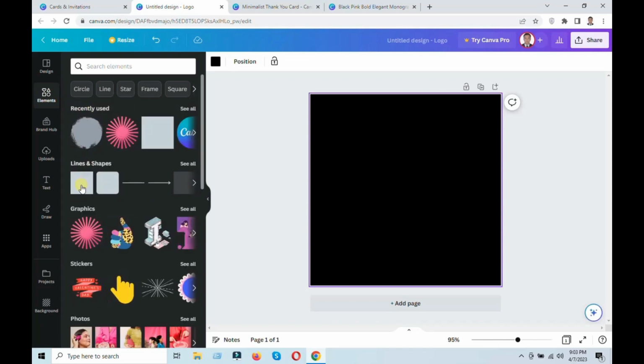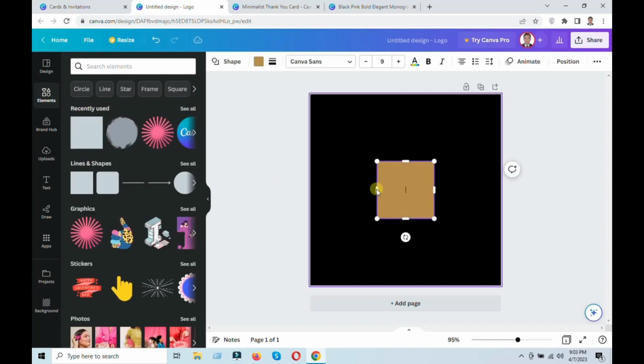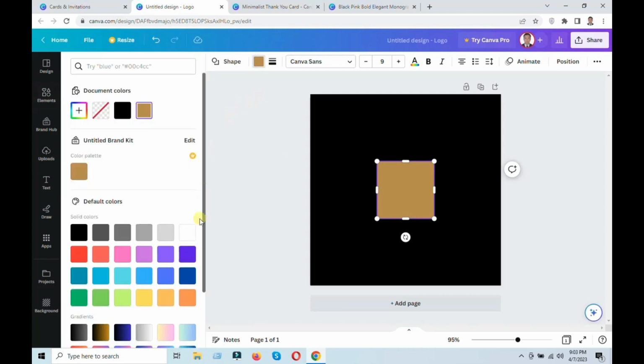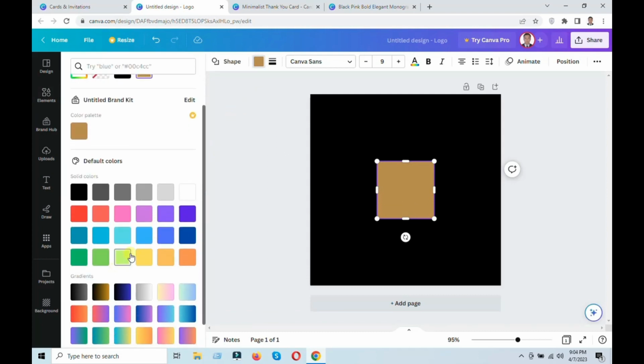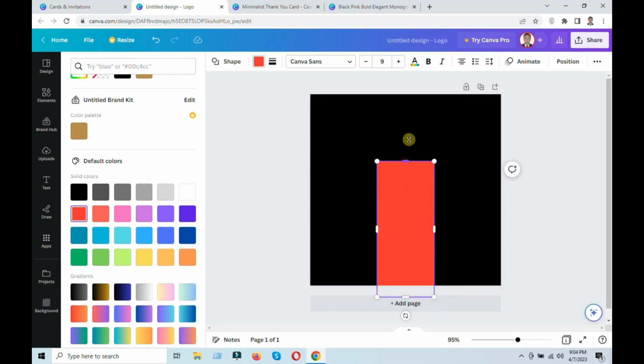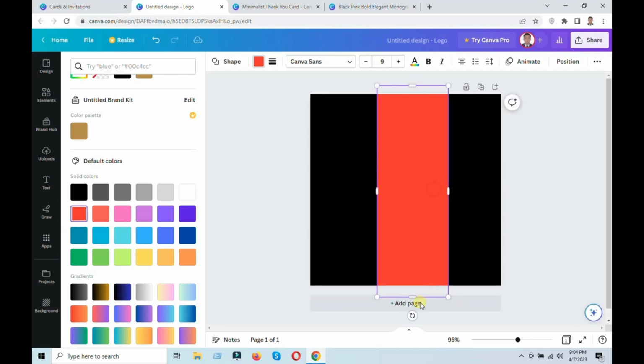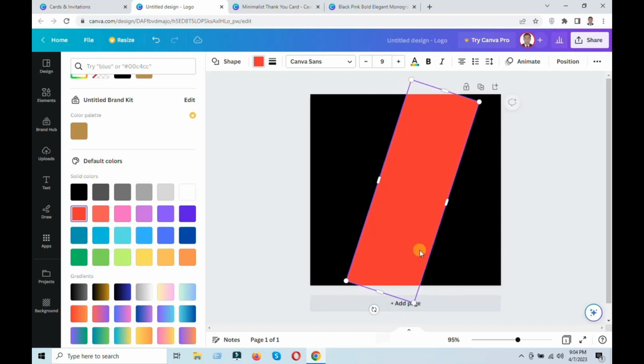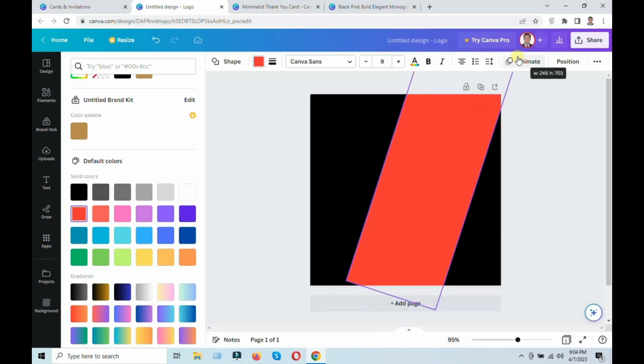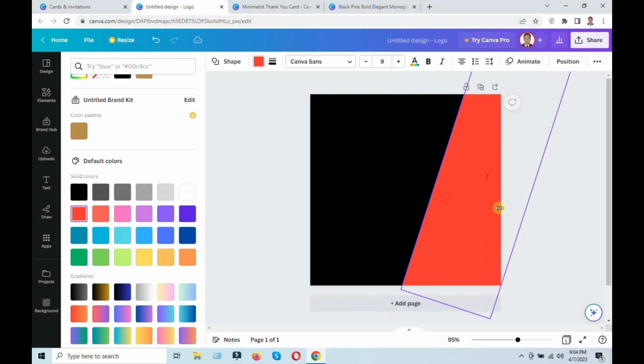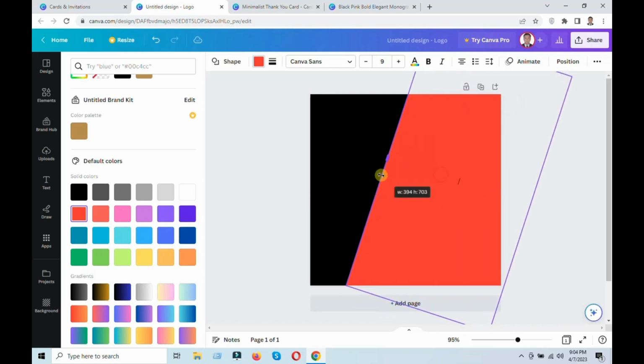Go to elements and shape and change the color to red, and you can create your own design as you wish.